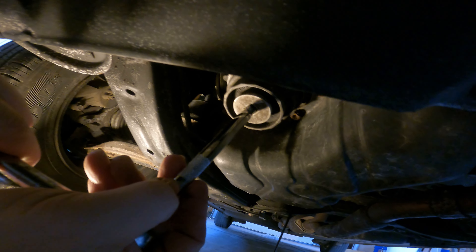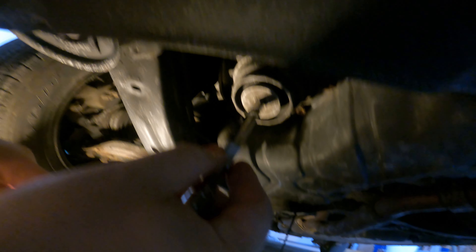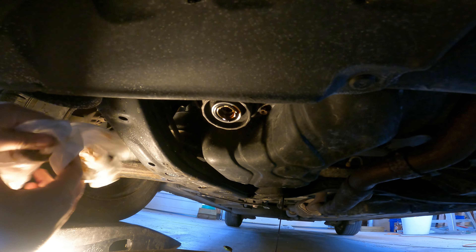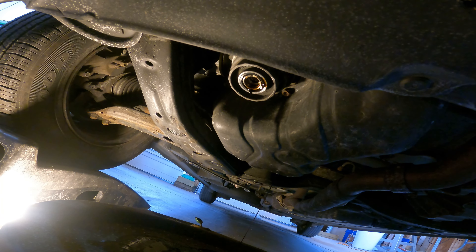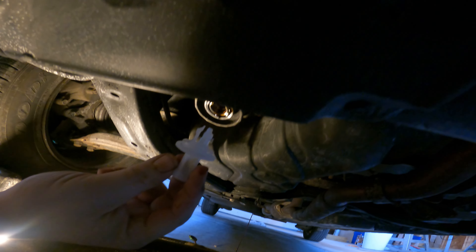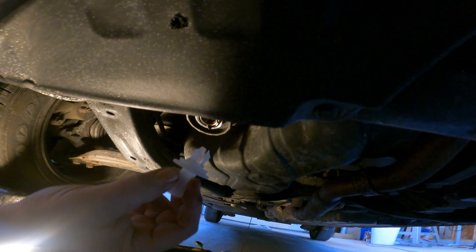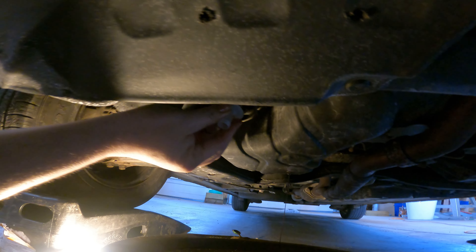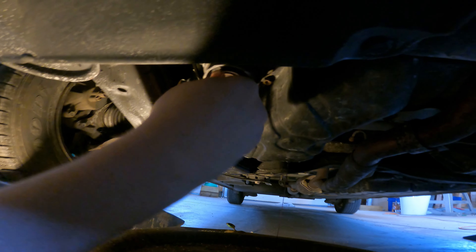This is the oil filter canister. You stick a three-eighths ratchet in there — it's basically a plug that comes out. Once that's loose, you'll be good finger tight. You're going to need a paper towel at this point and your drip pan underneath, because it's going to drip. Inside the box it's going to come with a little plastic gizmo. That plastic thing is designed — every filter is different — this one just jams up in there, and the idea is that the oil comes out and empties the filter. It's almost impossible to get it to jam up in there, and then it falls right out.